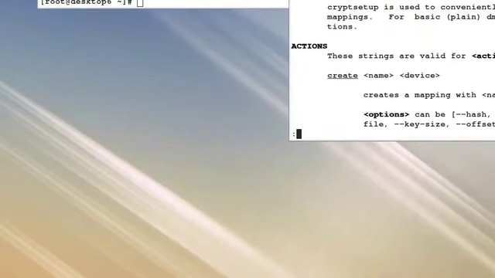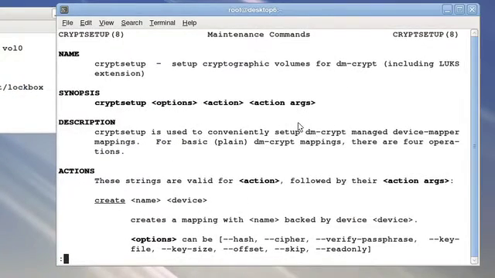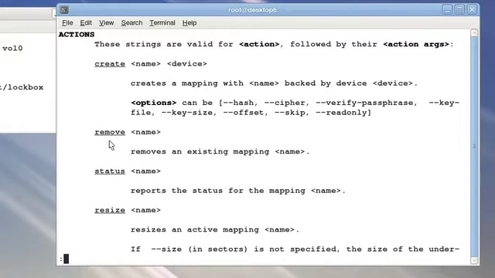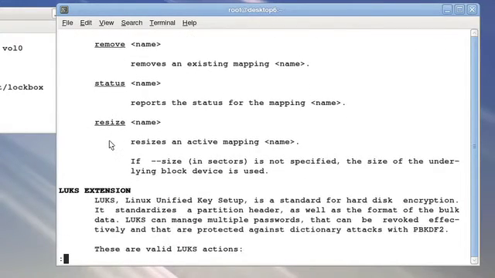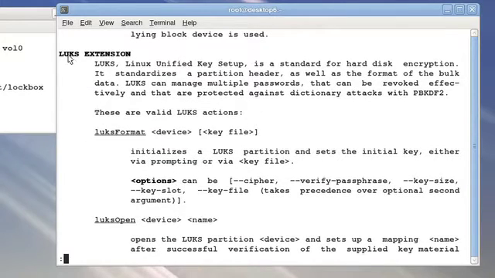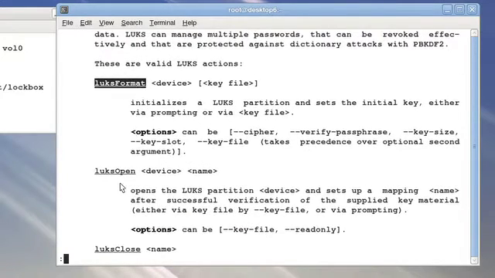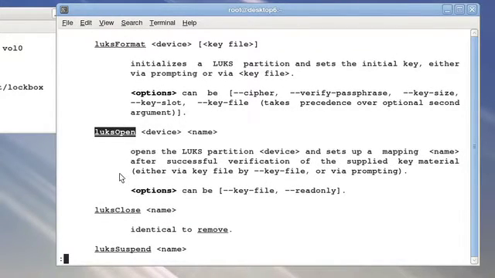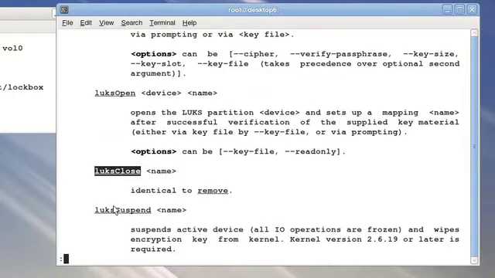It is a command that has some history to it, and so some of the subcommands that you would think you would be using, such as create and remove and such, are actually legacy commands. And these days people make use instead of the LUKS extensions, and so all of our subcommands are going to start with luks. luksFormat is going to prepare the encrypted layer. luksOpen is how you initialize it, or you open your connection to it when you're ready to make use of it. luksClose is how you close it when you're done.